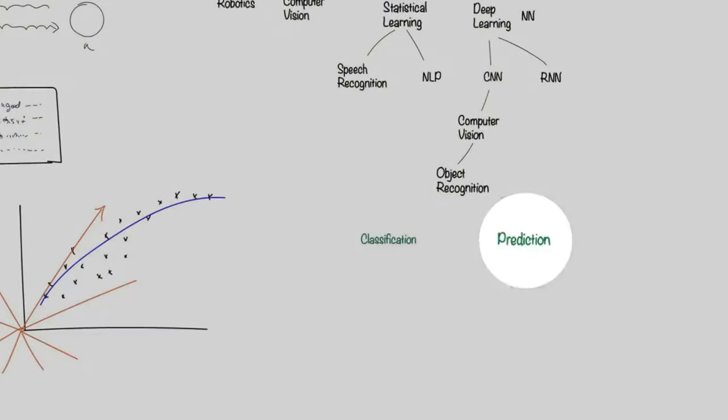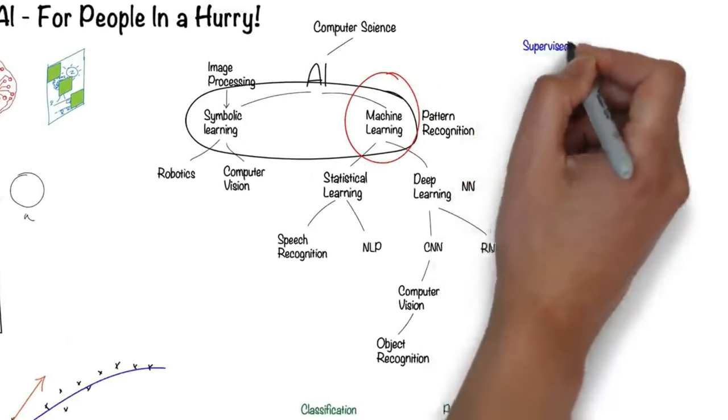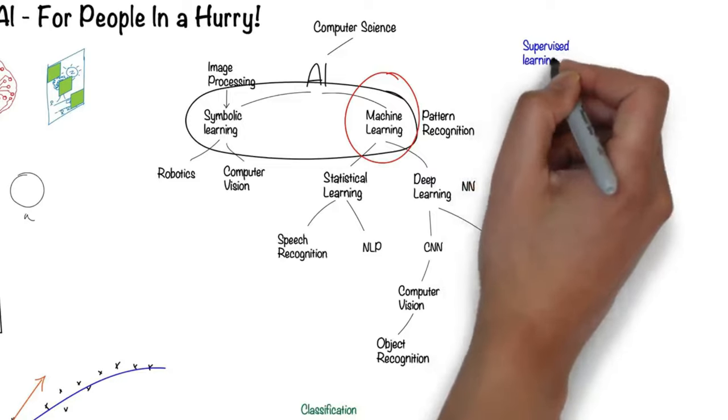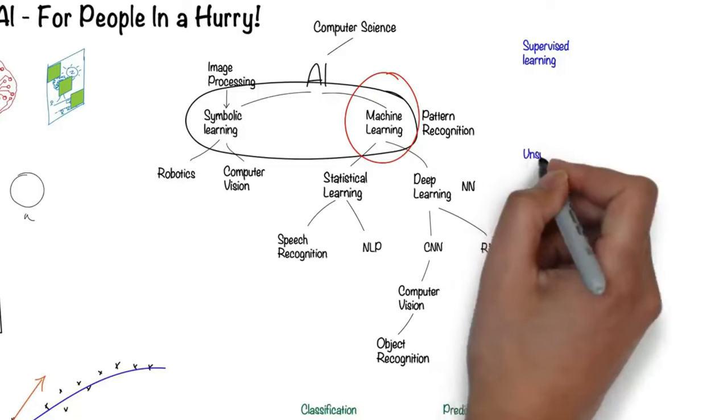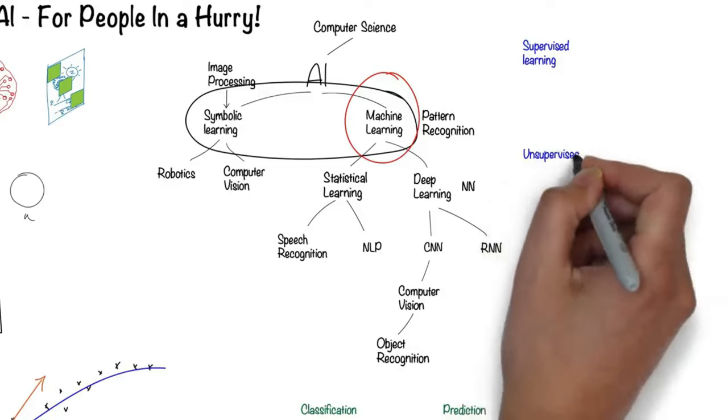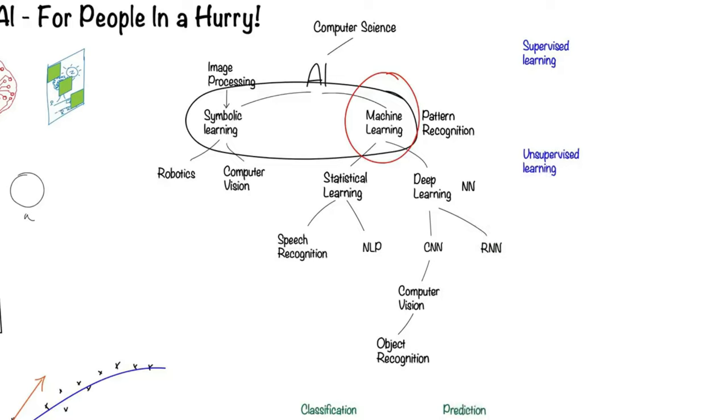There is another way to think about learning algorithms used for AI. If you train an algorithm with data that also contains the answer, then it's called supervised learning. For example, when you train a machine to recognize your friends by name, you'll need to identify them for the computer. If you train an algorithm with data where you want the machine to figure out the patterns, then it's unsupervised learning.